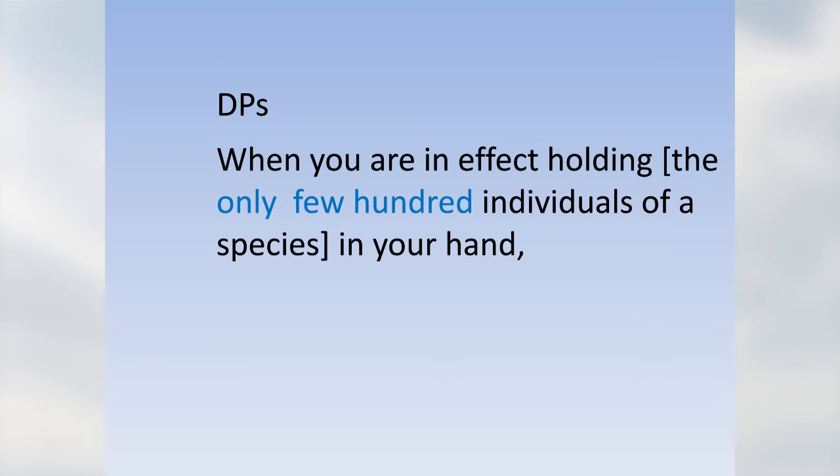Determiner phrases, you pretty much already saw. This becomes real obvious when there are two determinative phrases in a row. So here you have the, right? And then you have only few hundred. So what we'll do in this case is we'll call the first one the external modifier, and this one the internal modifier. The internal one is, of course, closer to the head, individuals.